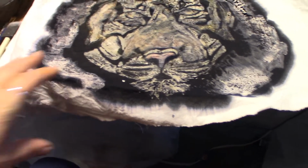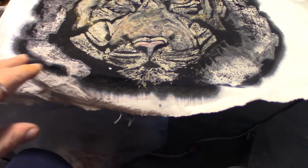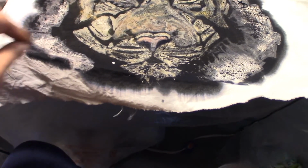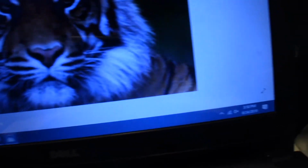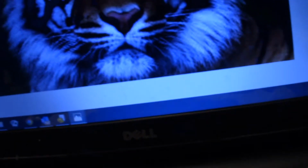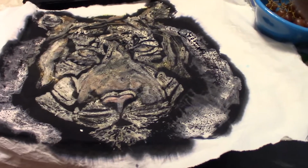And then what I'm going to do, before I put it on the background, is put an underlayment under it, and I'm going to do thread painting, because I think thread painting is the best way to get all the whisker-type hairs. So I'm looking forward to decorating this with threads. I can get the realistic feel of fur.